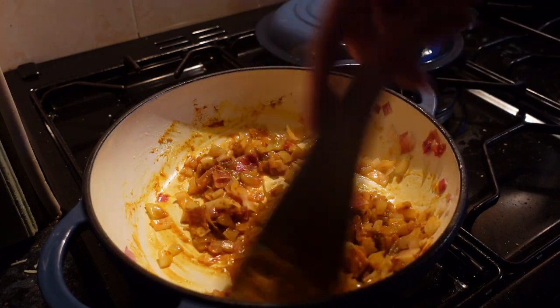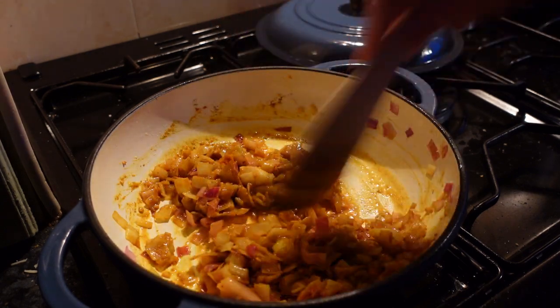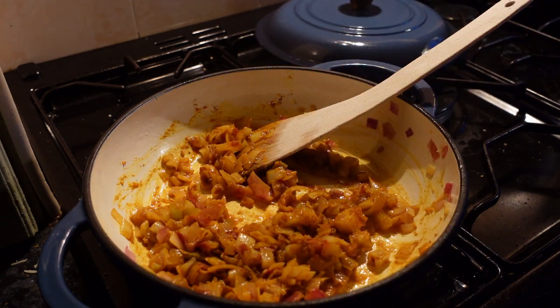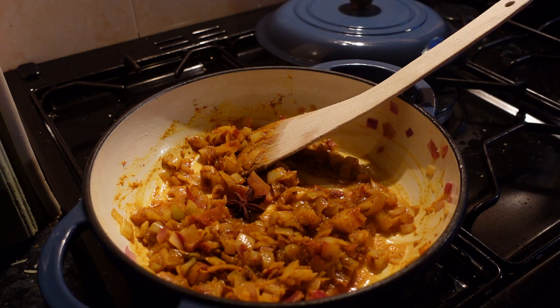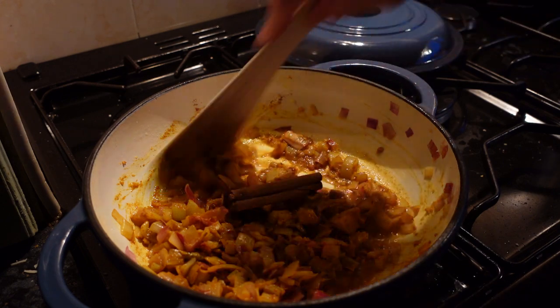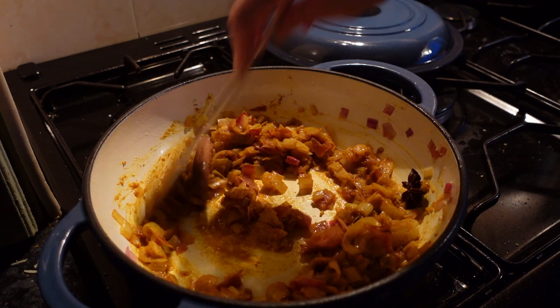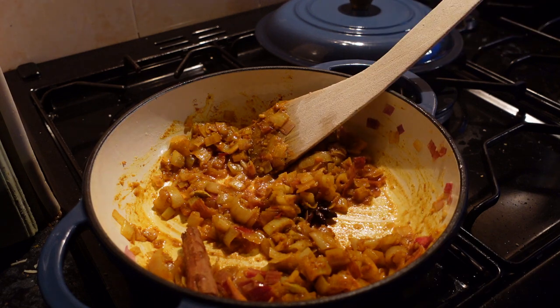So I'm just cooking these spices out so that they just release all those flavours. And it's really important to do this on not too high heat. You want to cook them, you don't want to burn them, because otherwise they go acrid, and that's just not a nice flavour. Next up, we're going in with a star anise, just to tie flavours together. And then we'll go in with a cinnamon stick as well, following along that theme. Now these will come out of the dish at the end. You're not going to eat them unless you really, really want to, but they'll come out at the end.